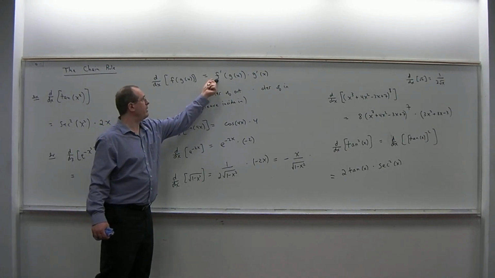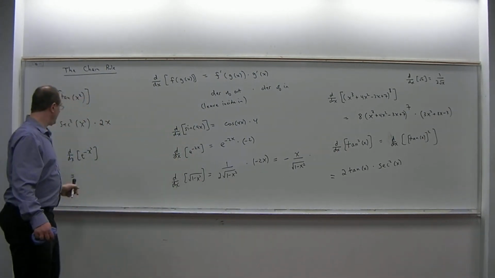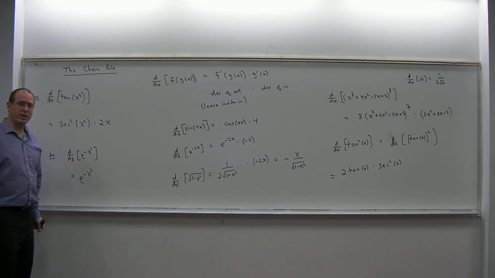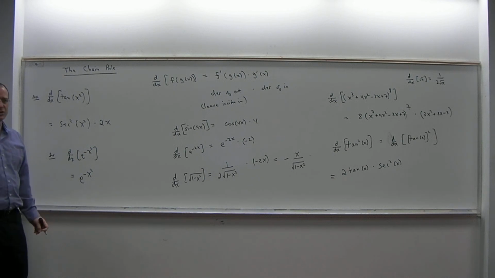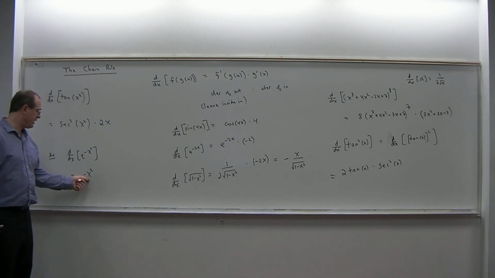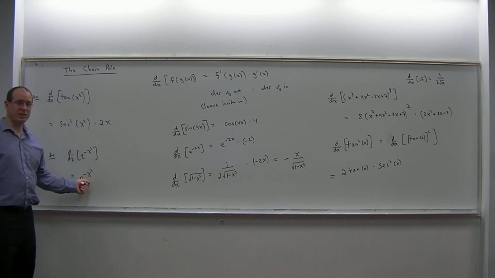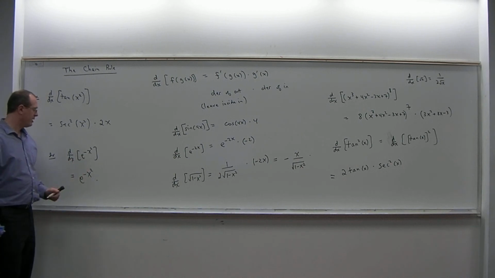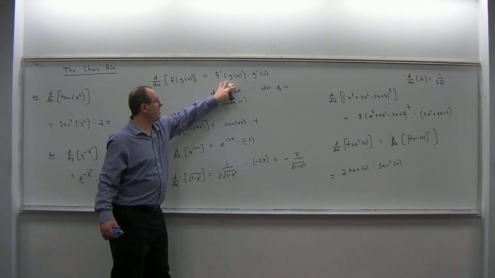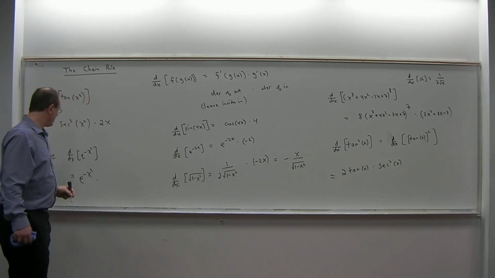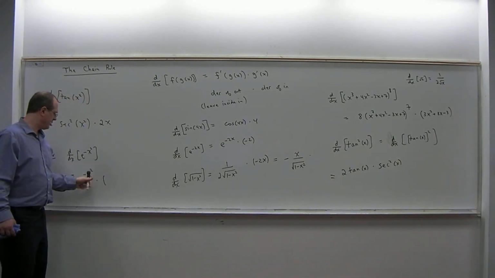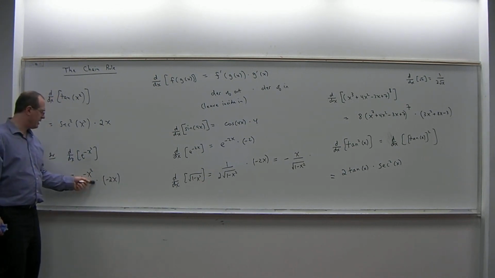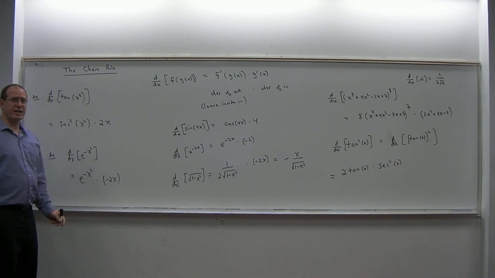So the derivative of the exponential is itself, and leave the inside in, it just leaves this whole thing alone, e to the minus x squared. And that's because, again, the derivative of the exponential, e to the x, is e to the x. But instead of e to the x here, I want e to the g of x. E to the inside, so that stays exactly the same in the first step. That was f prime of g of x. Now I want g prime of x. So g prime of x, the derivative of negative x squared, is negative 2x. So our derivative is e to the negative x squared times negative 2x.